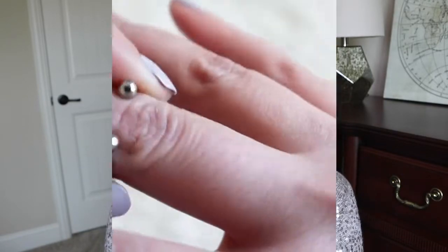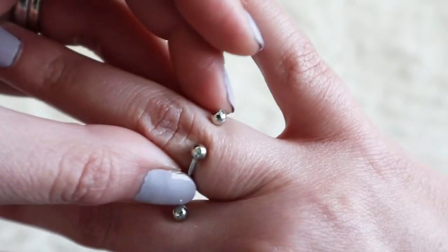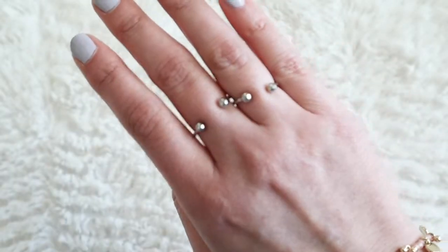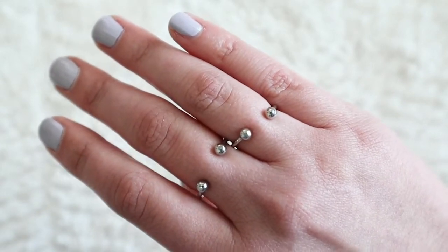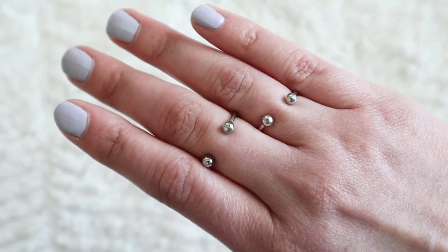Do you wear rings on other fingers or do you just stick with your ring finger? I do wear rings on my right hand, but not every day. I usually go for my ring finger on my right hand, but sometimes I do put one on my middle finger. Usually I just use one ring at a time on my right hand, although I do have this set that is so dainty I like to wear both of them at the same time. I got this pair of rings in one of my subscription boxes, and if you don't know already, I am kind of obsessed with subscription boxes. I always find new things to try out and styles that I wouldn't have normally picked out for myself.